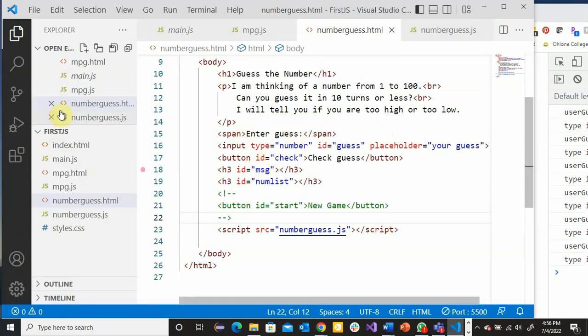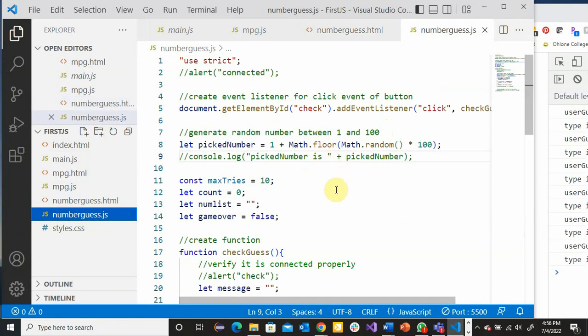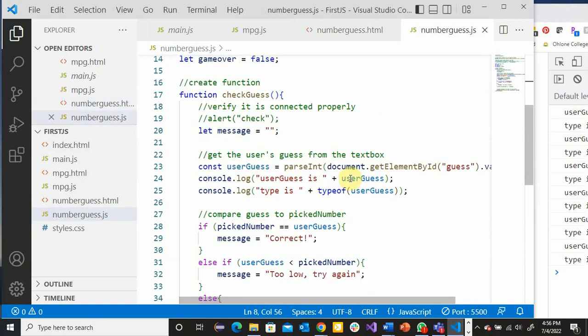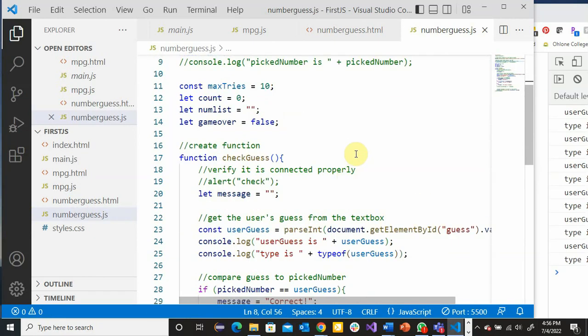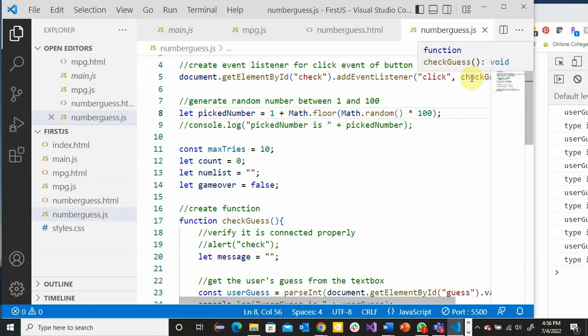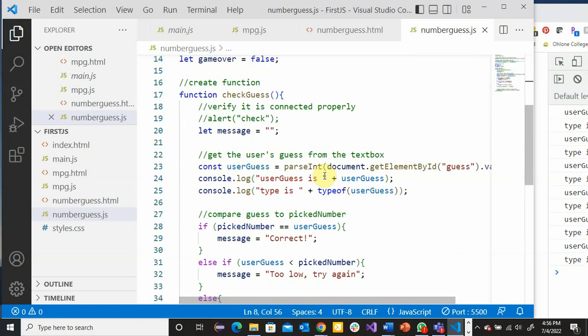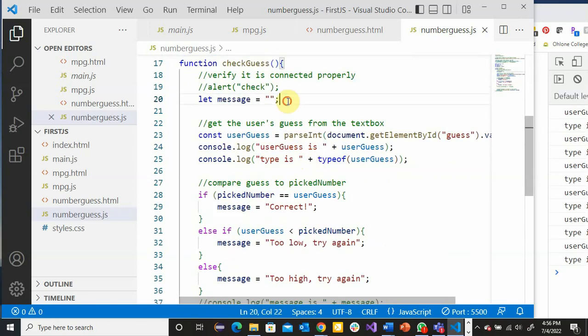Right now we have code that, first of all, chooses a random number. And in previous videos, we've explained the math of how we've used the math.random function and the math.floor function to select this random number. We have a function that is executed when we click the button, and that function figures out what message to display.